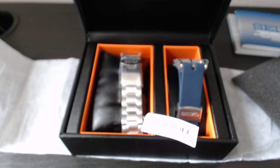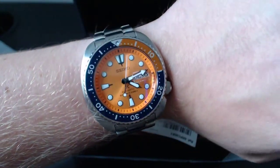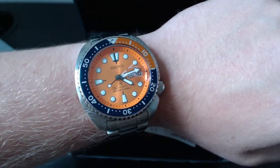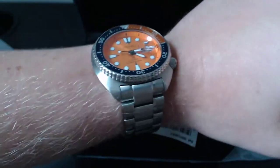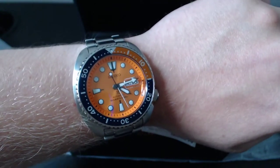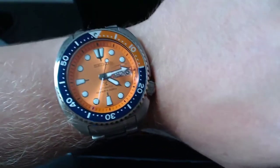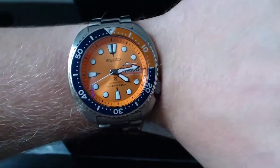I have absolutely no idea how many this is actually limited by. There are a couple of places saying 2,000 and a couple saying 8,000 — no one seems to know. You can still get these on eBay anywhere between £450 and £500. I don't know where this is going to go — it could be worth a lot of money in years, or it could hold the same. I think it's that kind of watch. I'm wearing them and buying them because I enjoy them.